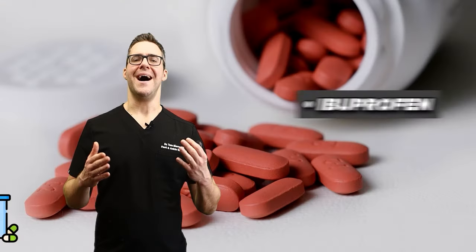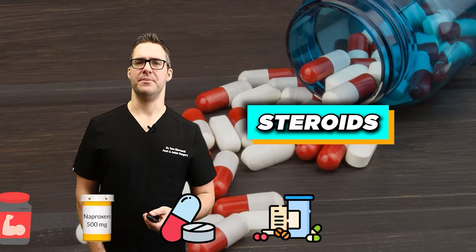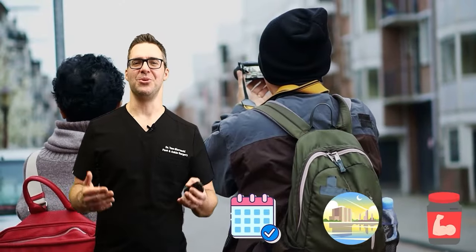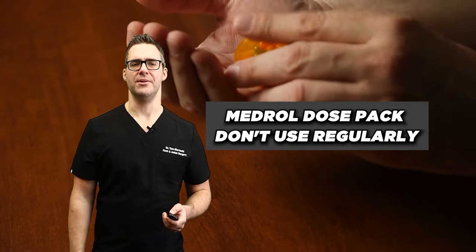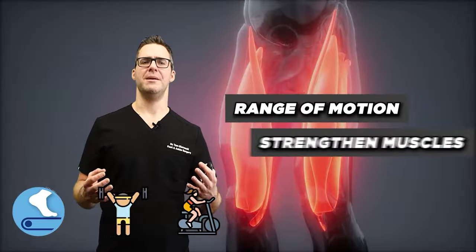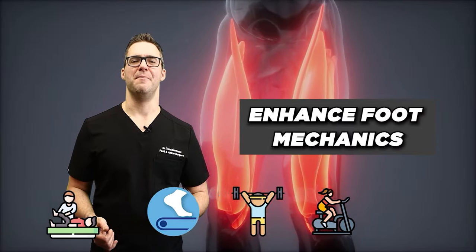Anti-inflammatory drugs. Ibuprofen, naproxen, these can definitely help. Steroids. A Medrol dose pack, for example, if somebody's going to Florida, this is when I would use this, or a trip. That can make a lot of that pain go away, but it's not something you want to use regularly. Exercises. These can improve the range of motion, strengthen muscles around the joint, and enhance foot mechanics.